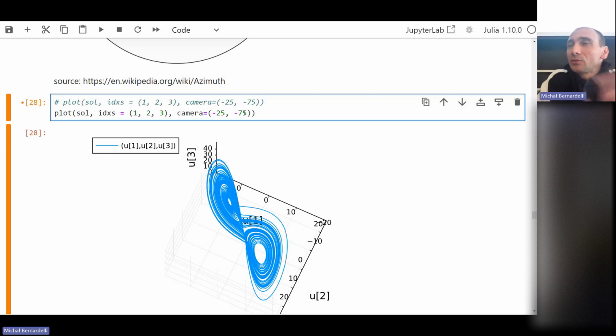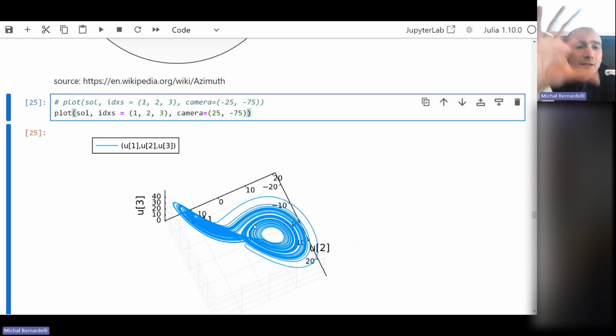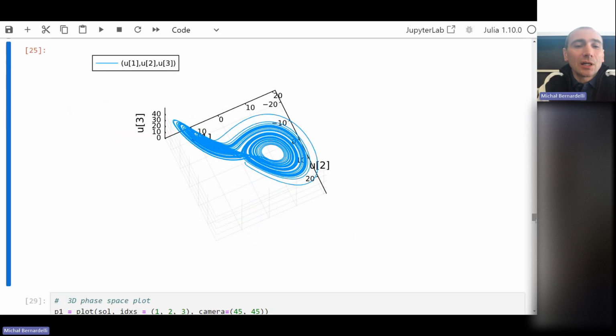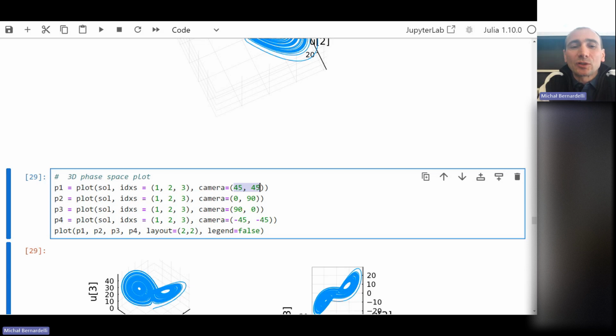Simply, if you want to get the visualization of it, you want to see it from different angles. So this is not the ordinary differential equation package. It's from the plot package. If you want to see a few of those, I provided you with some different angles, like a standard one. So one is standard 45 and 45. The second is I use 0 and 90 degrees, then 90 degrees and 0, and minus 45, minus 45.